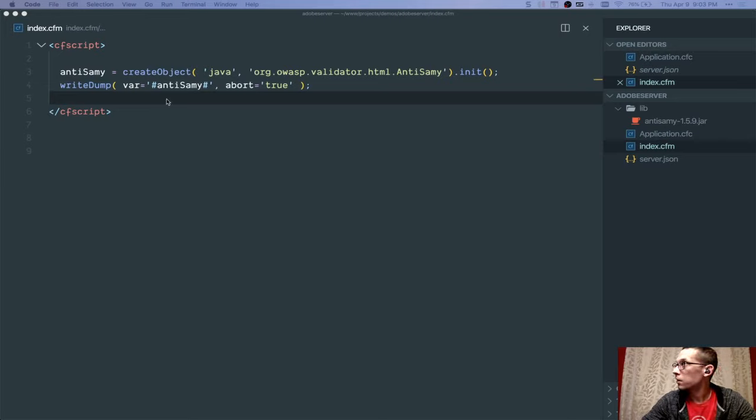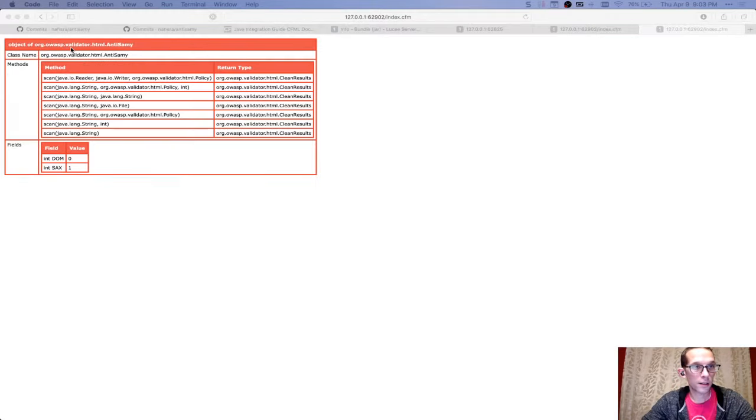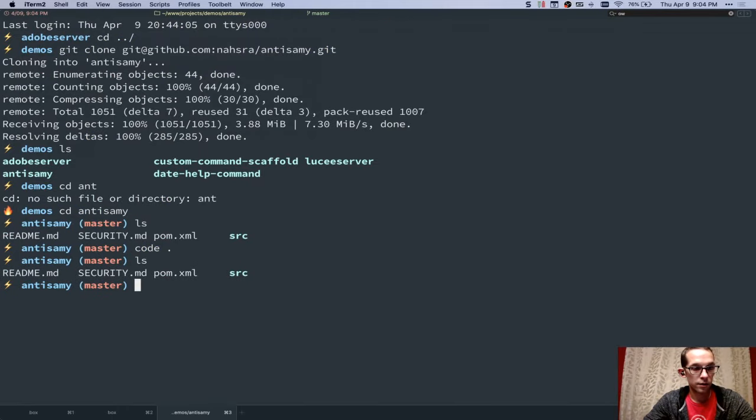But I won't need this to do it. So I'm going to minimize that. Don't need those. Going to hop down to the command line. Okay. So we've got AntiSamy down here.